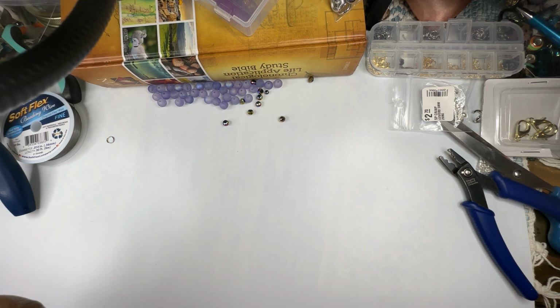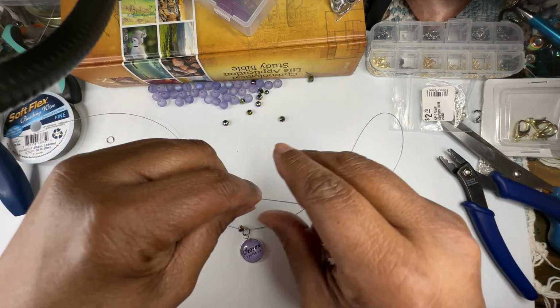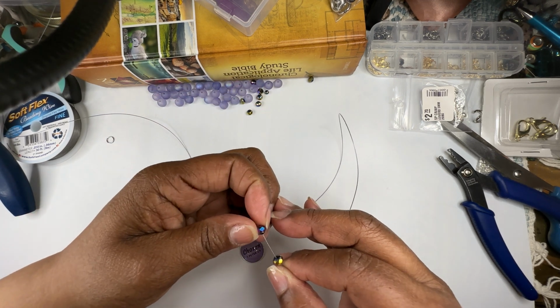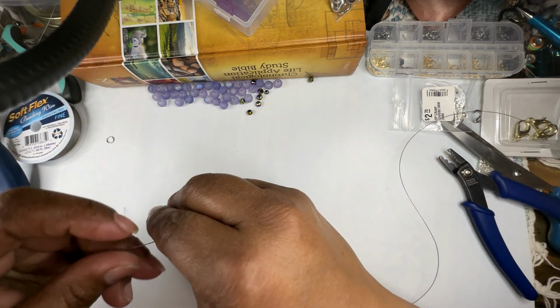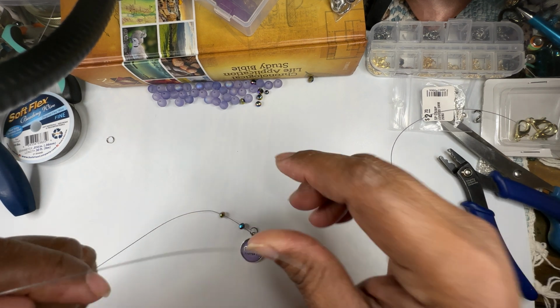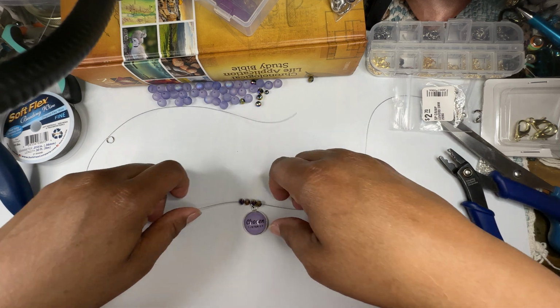And these are about 3 millimeter, which I'm using. They're small. Okay. So I'm going to go ahead and do that. I'm going to add it to both sides, and I'm going to add 2 on each side. Yes, I like the way that's starting off.